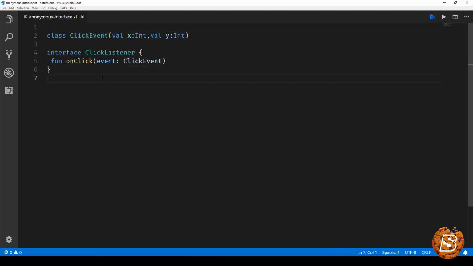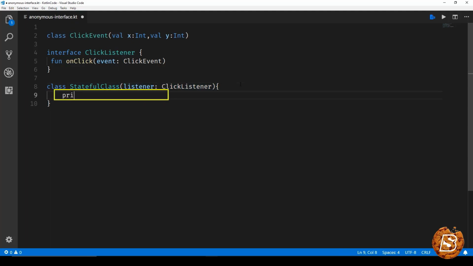Once you have the interface defined, we'll be creating a class. Let's call it as stateful class. And this one is actually having a primary constructor, which is taking the click listener interface object over here as an argument. Here I'll be creating another variable.